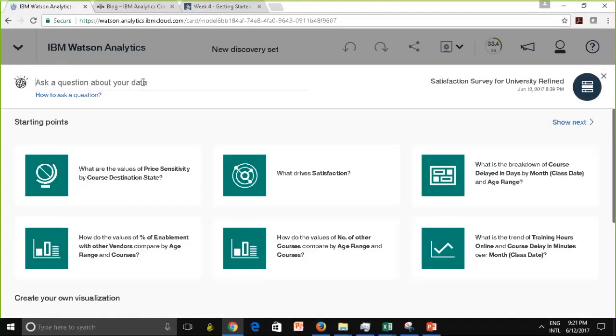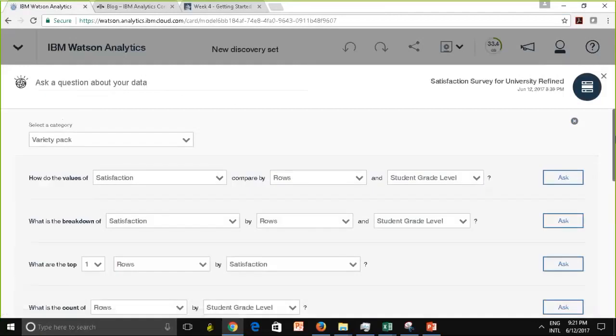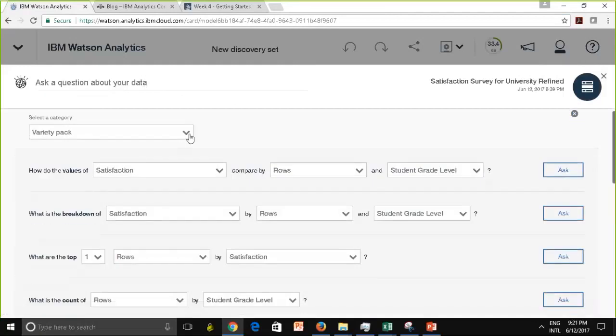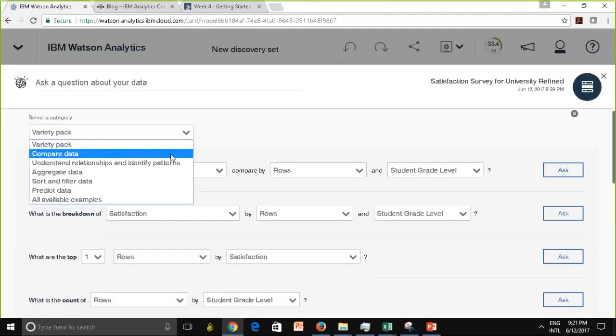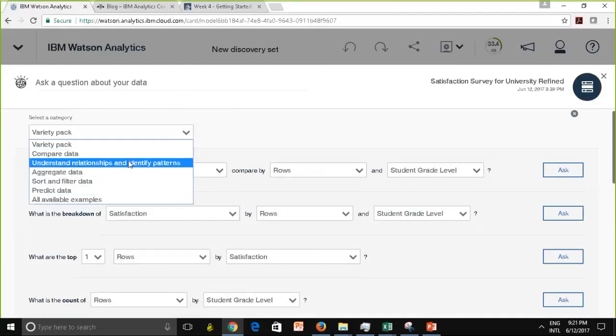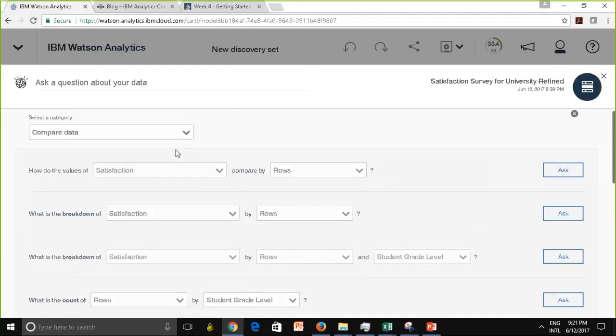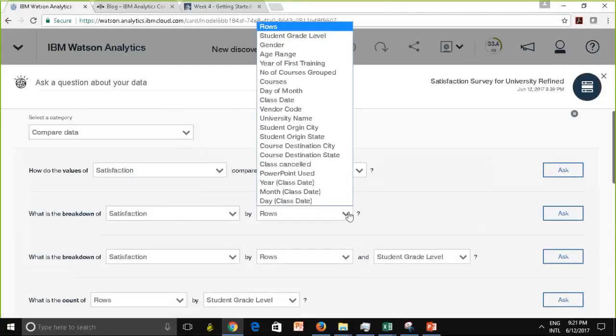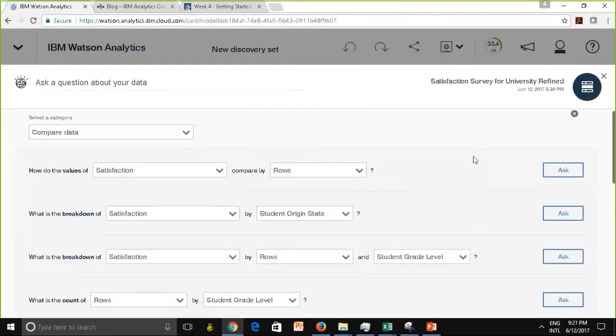Now, here you can look at this more. How to ask questions. There are different types of questions, a variety pack. Then you can do the data comparison. See this? So you can do, for instance, what is the breakdown of satisfaction by student origin state? And I can click on ask.